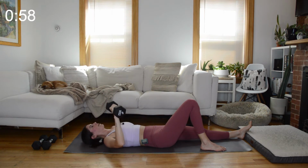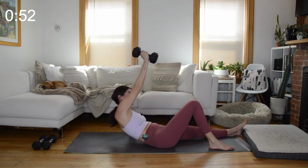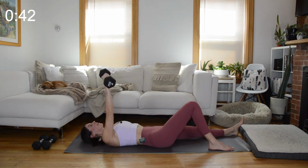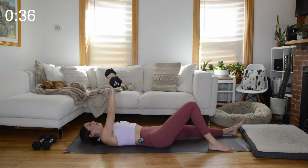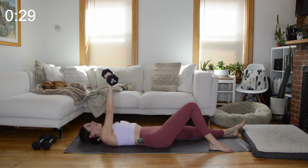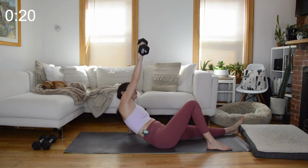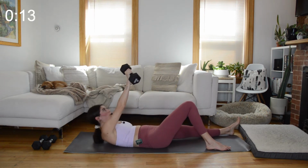Let's go. Single arm chest press on the left. Exhale, half get up. Look at that weight. This is a shoulder stability exercise when we do that get up. Last 15 will be the chest press. Let's go, lower to the mat if you're not already, just the chest press.